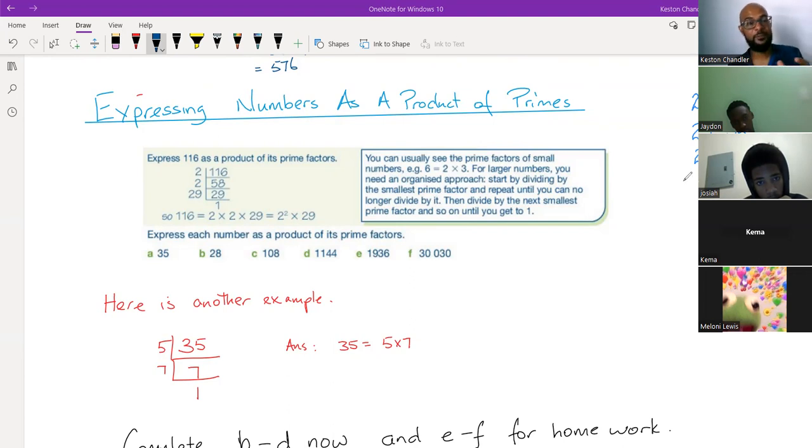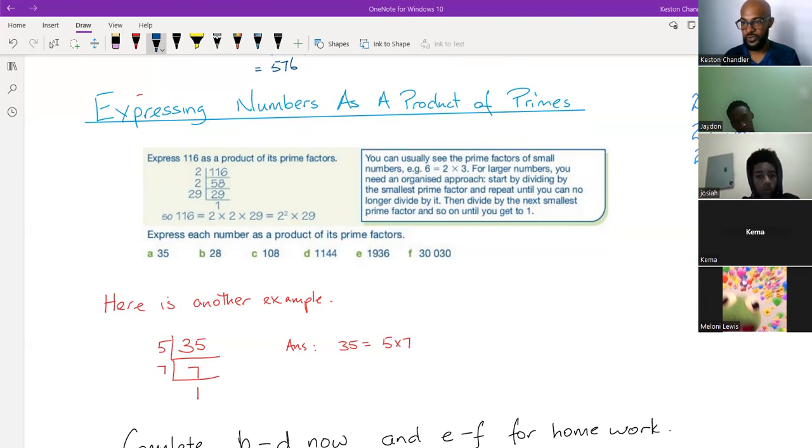Now, not all the time will it go in that order. I could end up, let's say, with a 25 there. Then 3 can't go into 25, so that means I'll have to use 5. So you use the next available prime number. In my head, I always try to follow that sequence. I go 2, then I check 3, then I check 5, then 7, then 11, 13, 17, 19, and I'll continue going like that.